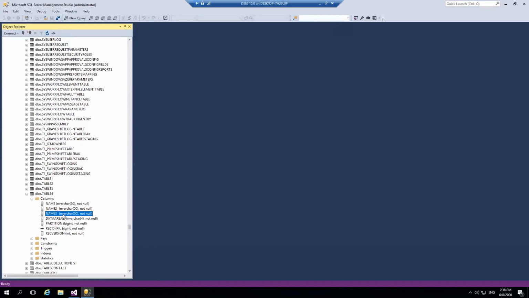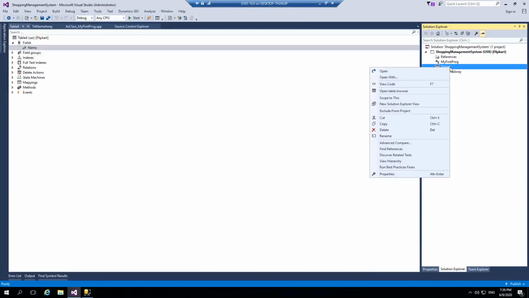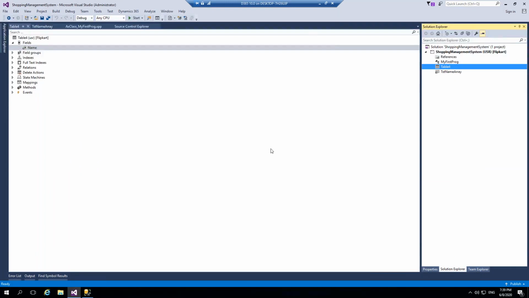Ninety percent of the time, instead of using the array, people will simply create two new fields and call them Name1, Name2, Name3, and then use them. Well, that's up to you whether you want to use the array or create the fields. Now I want to open this table from the front end and check how it will look. Open table.